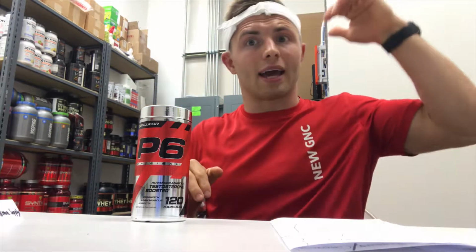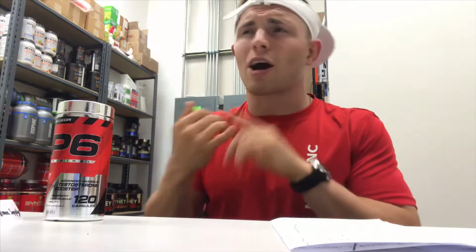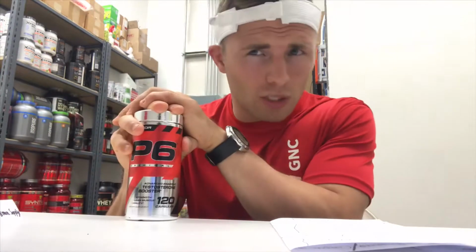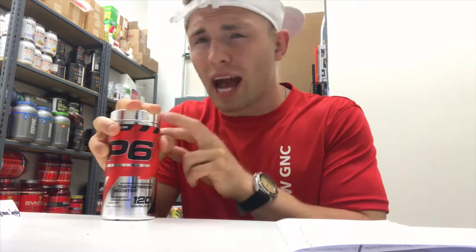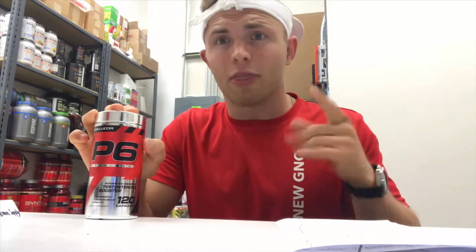Again, it has DIM, so it's blocking the estrogen in that test. And DIM, again, blocking the estrogen, that's also gonna help prevent cancers. Super rich in veggies, cauliflower, broccoli. That's where you're gonna get your DIM. It aids hormone balance, which is ideal for men and women. So there are uses. And then also it's known as an anti-inflammatory, so that helps a little bit. This is a more health conscious booster. I highly recommend this for, again, the bang for your buck.